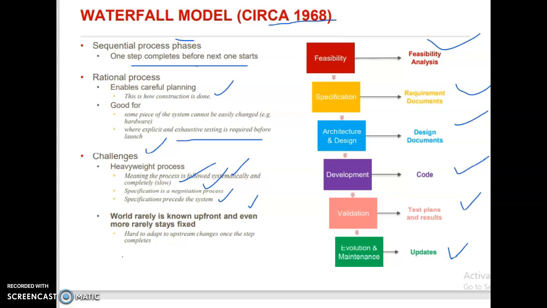The waterfall model is the earliest SDLC approach that was used for software development. The waterfall model illustrates the software development process in a linear sequential flow. This means that any phase in the development process begins only if the previous phase is complete.